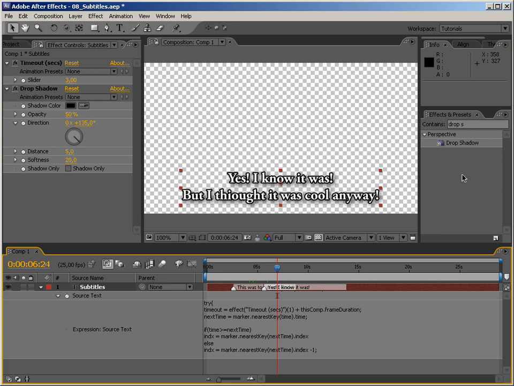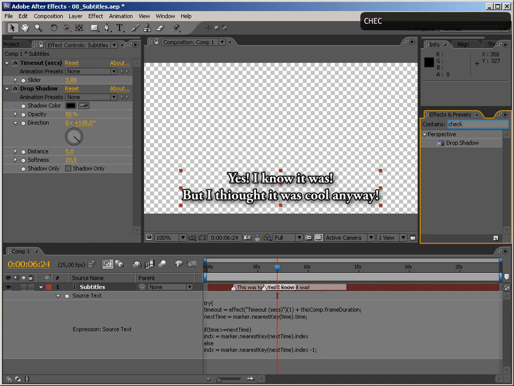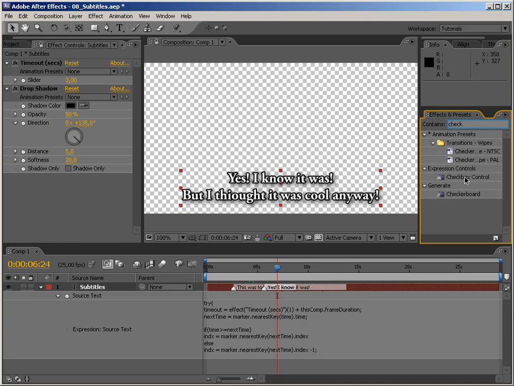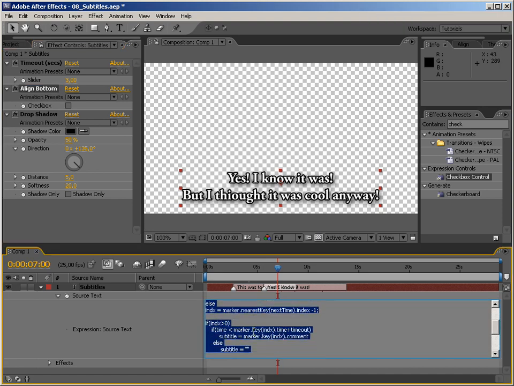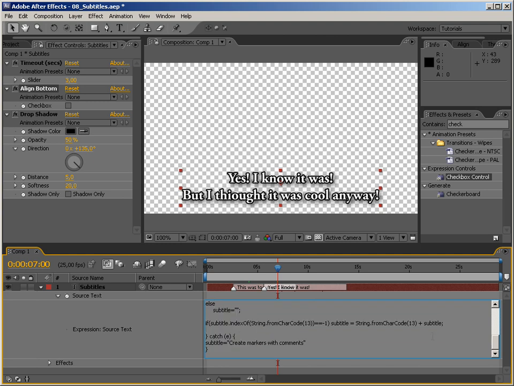And we can even create a checkbox to turn this functionality on and off. So let's just go ahead and create a new checkbox. Checkbox. And let's just drag it in here and say align bottom. Okay, so now we can just go ahead and close this condition into one master condition that will just execute this line and check whether or not we have a new line character only when this checkbox is selected.